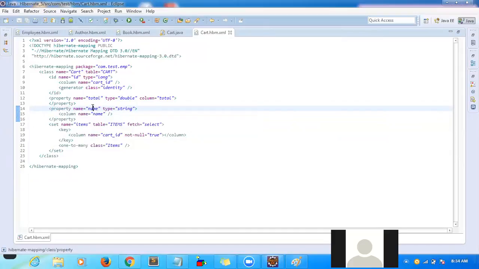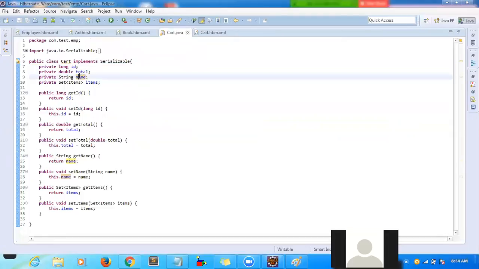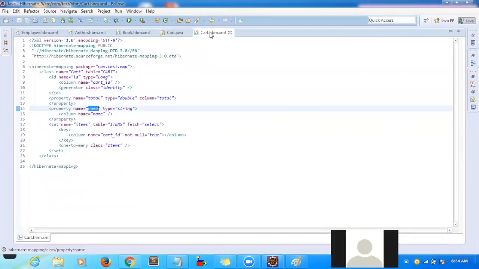Here, if you're not giving any column name, it will take your Java class name. Here the Java class name is your cart name, correct? Inside Java, you mention the name as the cart name. Let's suppose when it is creating the table, you want to give this name as cart underscore name. That is the database column name, and your Java class field name. So that is the main difference.